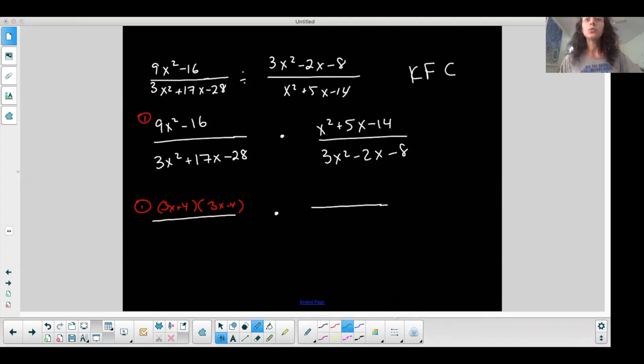Polynomial number two is this guy over here. I'm going to factor him. 3x. So this is a little bit more complicated to factor because it has a coefficient in front of x squared. So I'm going to choose a 3x and an x. Two things that multiply to give me 3x squared. And then I'm going to play with the 28. Trial and error. Try something. If it doesn't work, try something else. So I need factors of 28. So I'm going to try a 7 and a 4 and see how that works.